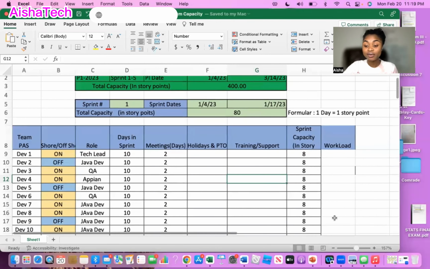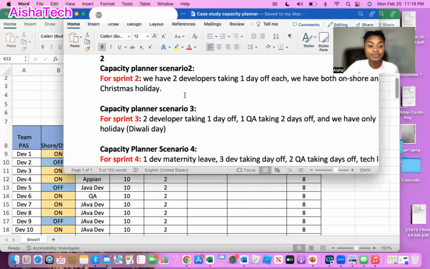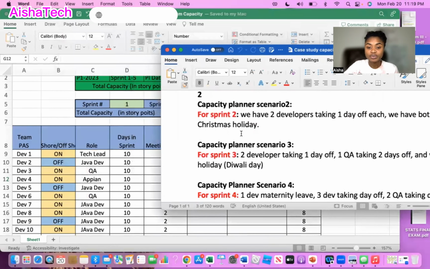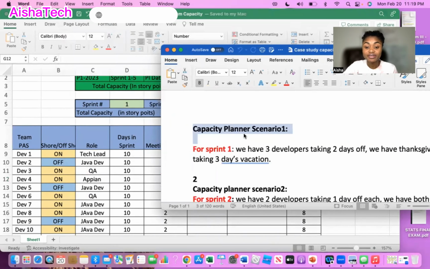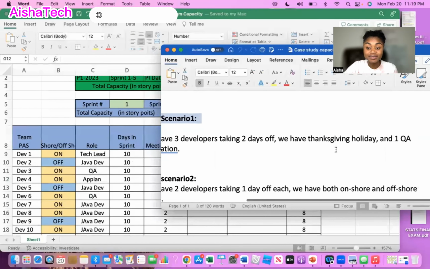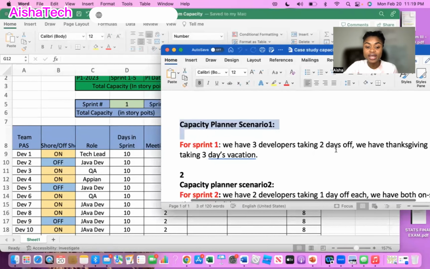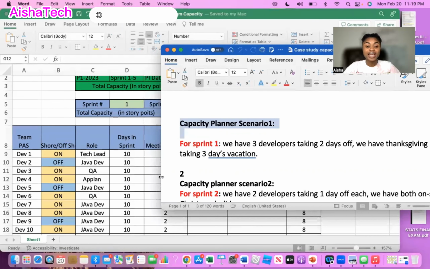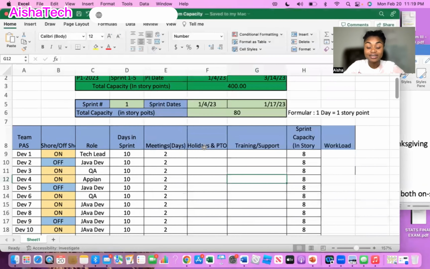Looking at my case studies, for sprint 1, I have 3 developers that are taking 2 days off. We have a Thanksgiving holiday, and 1 QA is taking 3 days vacation. As you all recall, I just have to go under my holiday and my PTO.